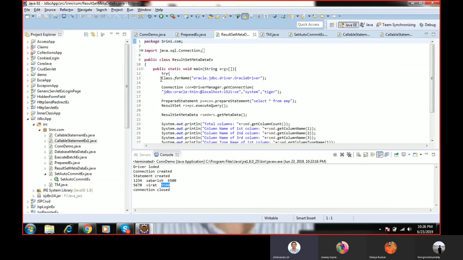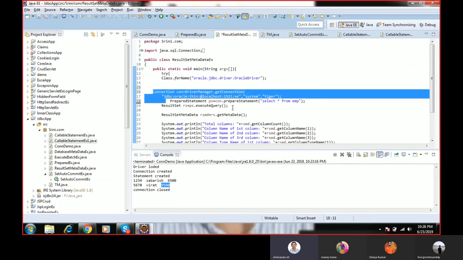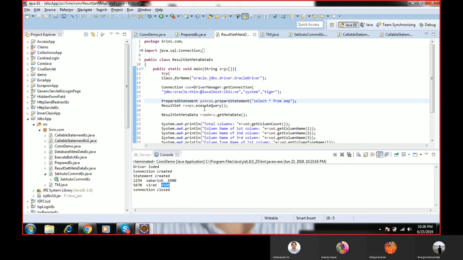As usual for any JDBC program, the very first step is to load the driver, and then we need to create the connection, and then we need to create the statement. So I have created the statement, and then it will return the result set. Select star from EMP, there are many records, so it will return the result set.